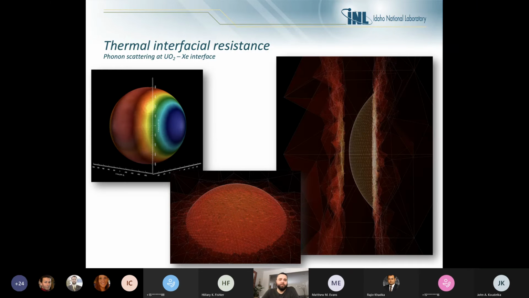This is a little bit better view of it. This isn't really showing us any scattering phenomenon, but it's important to understand geometrically how this looks compared to the rest of the material. We have a bubble that goes from cold to hot, and I didn't assign the temperatures to this; it's just to show off the geometry of it. It shows how the bubble's heated in relationship to its surroundings.